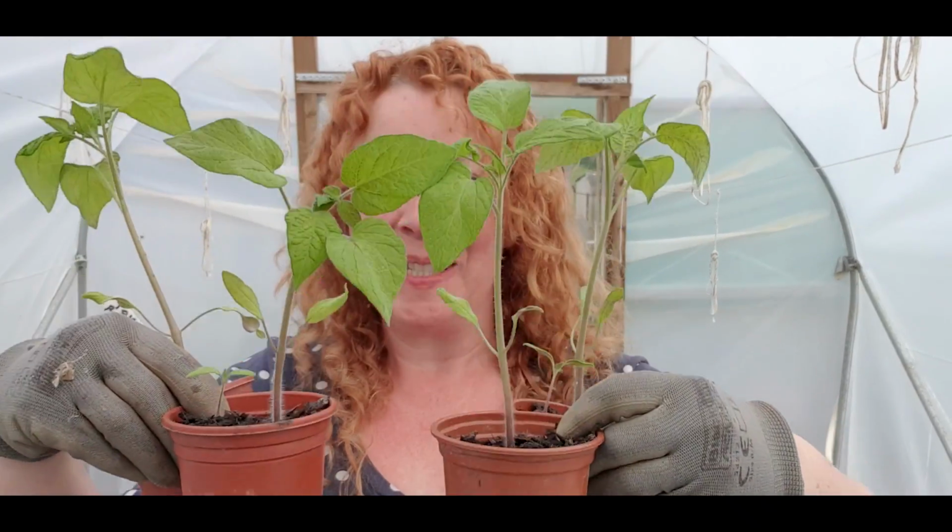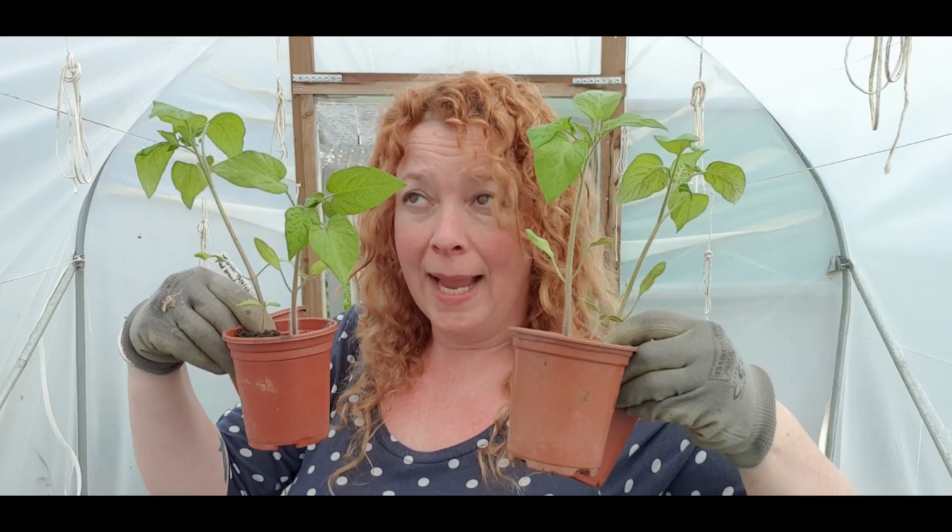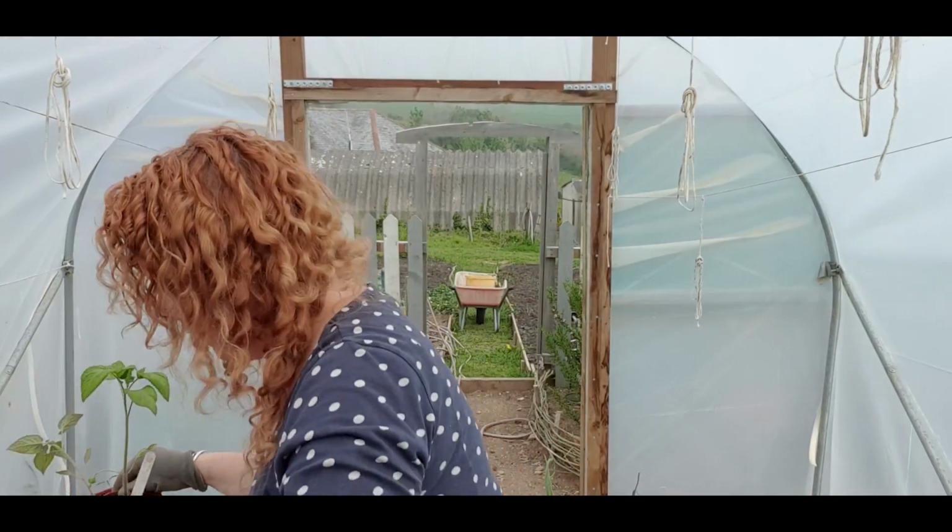Look, my first tomato plants ready to go in. These are the red Brandywines. I've never grown these before, and I might be making a mistake here because I've only got room for eight tomato plants in this tiny little polytunnel. I'm going to do four of these, A, because they're ready first, and B, because the packet says that they're the heaviest cropper out of all the three varieties that we've got. So I'm going to put these four on the north side of the tunnel.